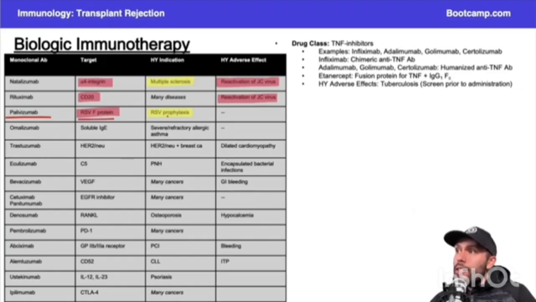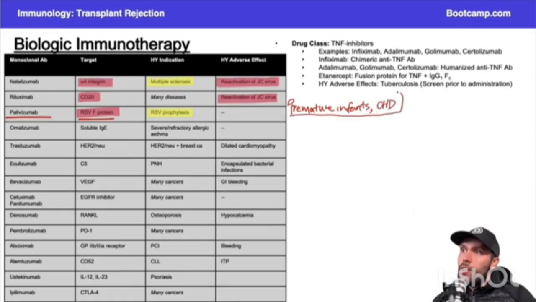The concern is that certain patients are at really high risk for getting RSV. Premature infants is probably at the top of your list. Also, infants with congenital heart disease would also be very classic. These infants are at a lot higher risk of getting RSV and having a really hard time fighting the infection off. And so usually we'll give them antibodies, passively against RSV, the RSV-F protein specifically, for an extended period of time.